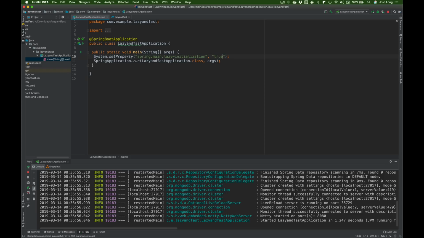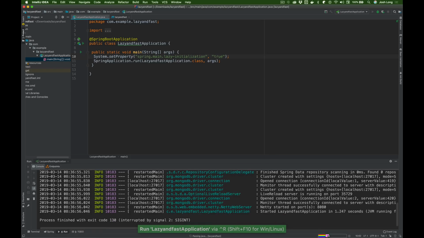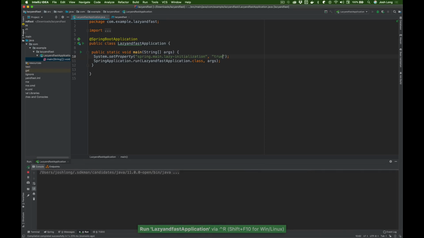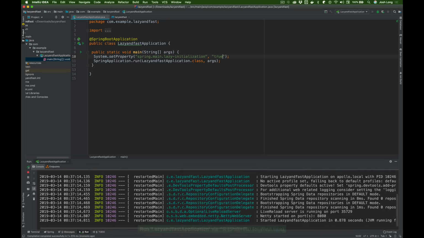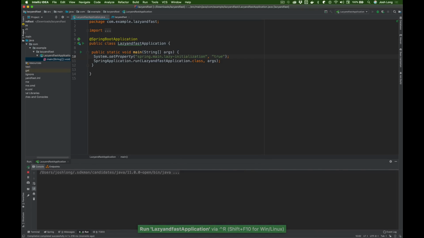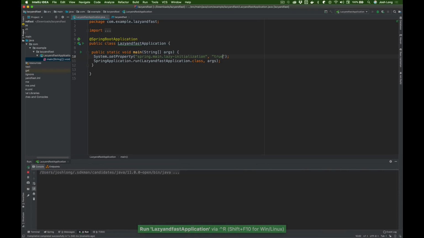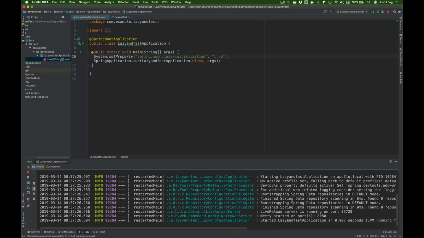Now, let's try true, okay? So spring.main.lazyInitialization is true, and see what that gives us. 0.868. 0.878. 0.879. Okay, 0.907. So you can see it's between 0.8 and 0.9, I think is pretty fair to say you can expect that.